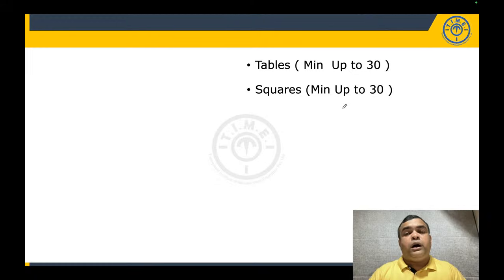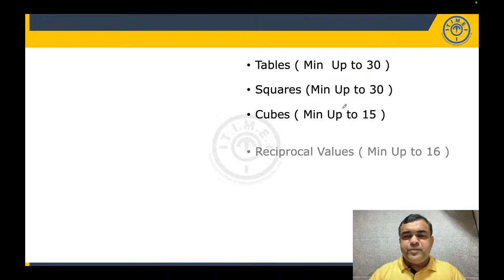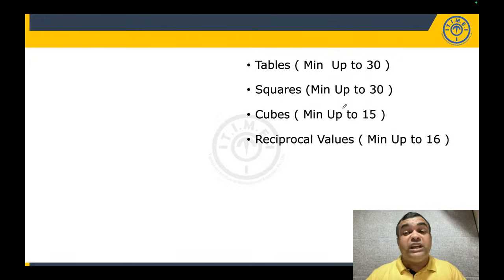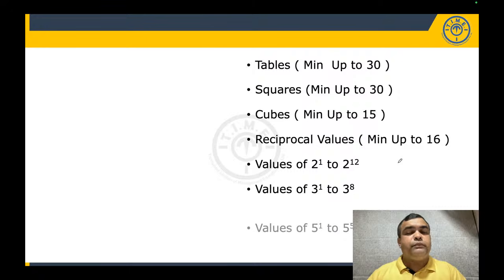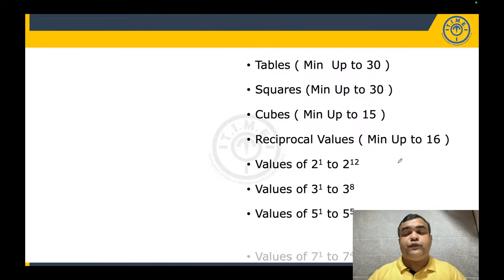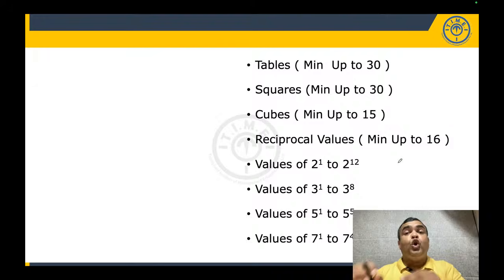Fine. Squares up to 30, cubes up to 15, reciprocals up to 16. I'll tell you what I mean by reciprocals. You should know all the values from 2 raised to 1 to 2 raised to 12, 3 raised to 1 to 3 raised to 8, 5 raised to 1 to 5 raised to 5, and 7 raised to 1 to 7 raised to 4. I should know these values very well. Okay, I'll give you an example of why I should know these values.